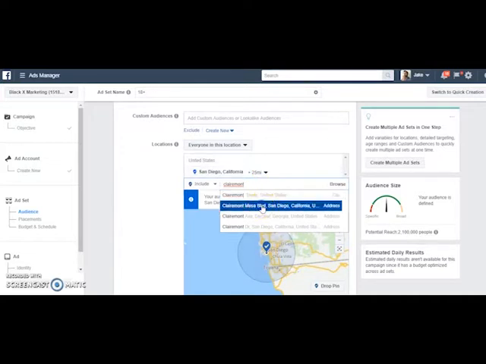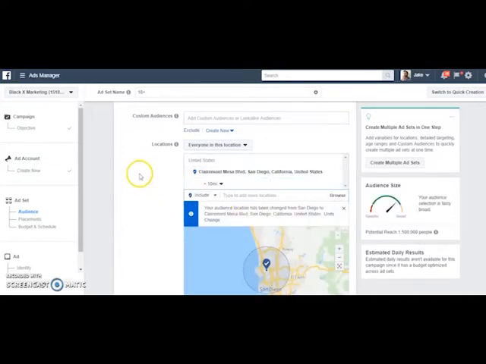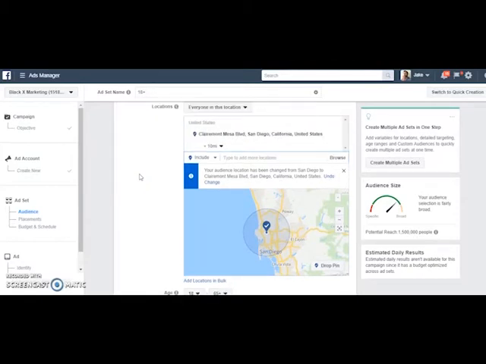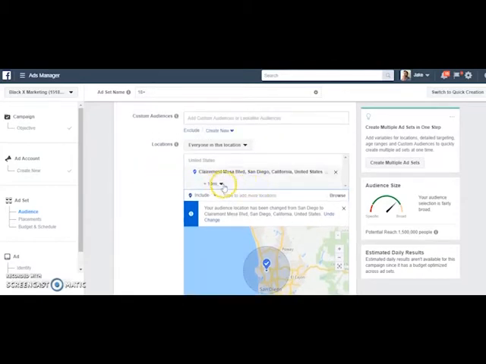There's a pizza place on Claremont Mesa Boulevard. So now I just really defined what's going on in San Diego, okay? I have a 10-mile radius around this business of some sort. So what I'm going to do is run an ad. I'm going to add a coupon or some type of deal within my ad that's going to draw interest. It's going to be scarce, so we're going to put a limited time on it, a limited amount of coupons.